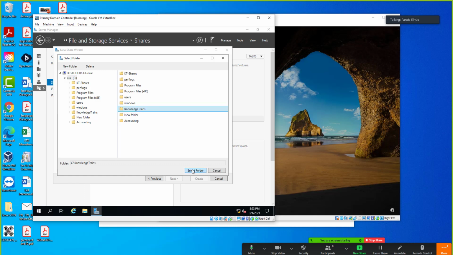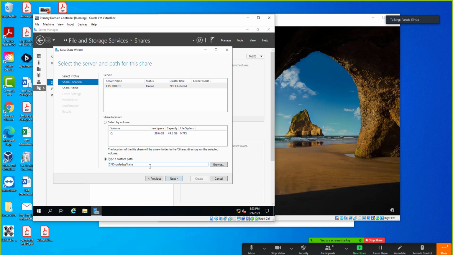I'll choose Knowledge Train for now because I think I'm not able to create under it. So we specified our own location, our own folder.